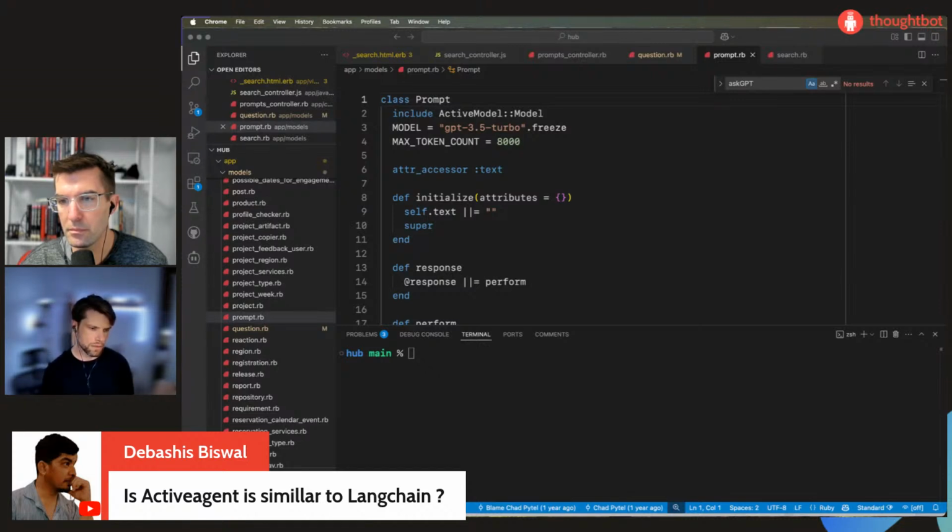It does give you a lot of similar capabilities, but from the aspect of Active Agent, it's much more Rails focused. So maybe you could compare it to the LangChain Ruby Rails gem that Andre put out. That's very model oriented and neighbors and vector oriented. So it's kind of limited in that regard.